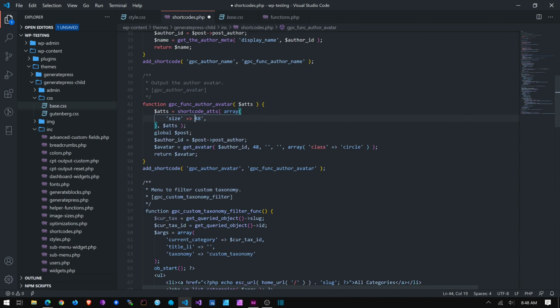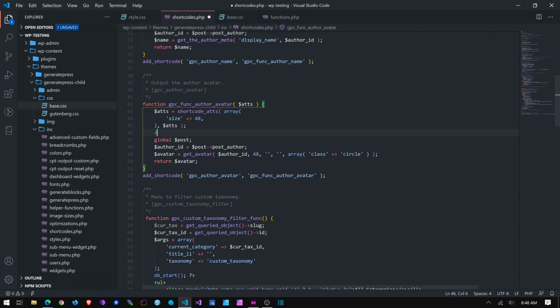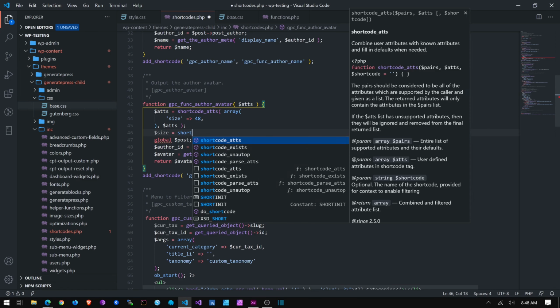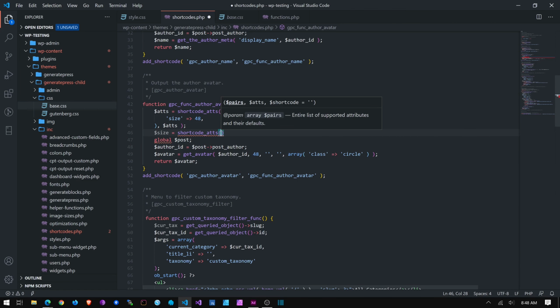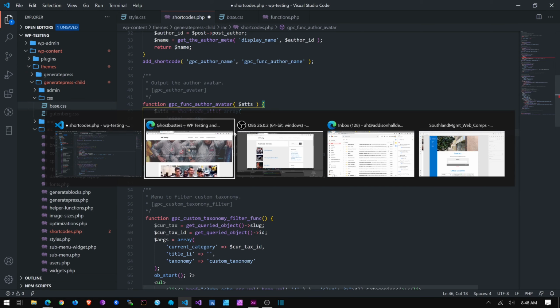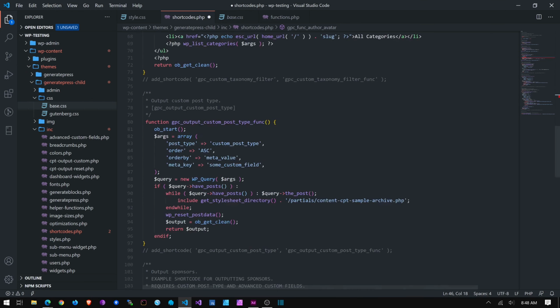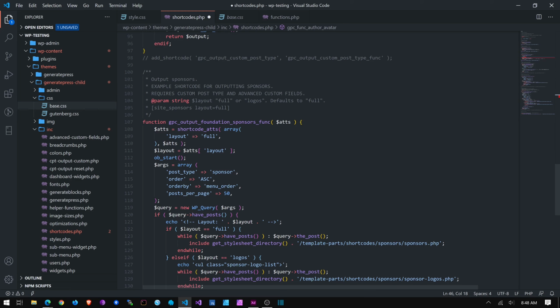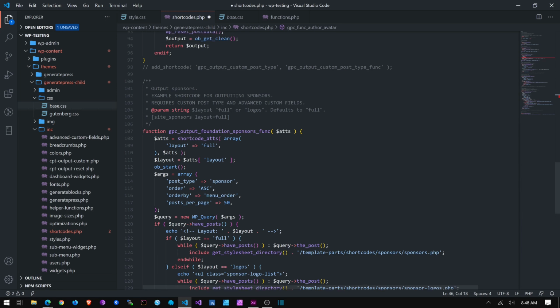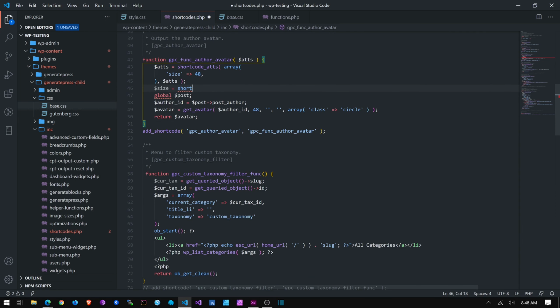And you know what? That does not need quotes because it's an integer, not a string. And then right here, now we need to say size equals shortcode ATS. Wait, that's not right. Hang on. Yeah, I'm sorry. Again, I've got to remind myself.